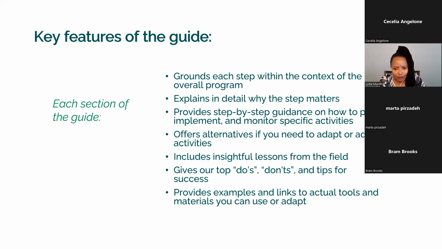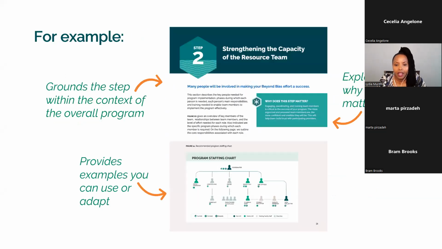We also provide a wealth of tools, as I've mentioned, and materials that we've already developed, so you don't have to reinvent the wheel. So check those out as well and make use of them. Next slide. So here's one example of a page from the guide to illustrate some of the key features I've been talking about. As you can see here, we have a numbered and titled step, then some background information that grounds the step within the context of the program, and a brief summary of why this step matters. Next slide.